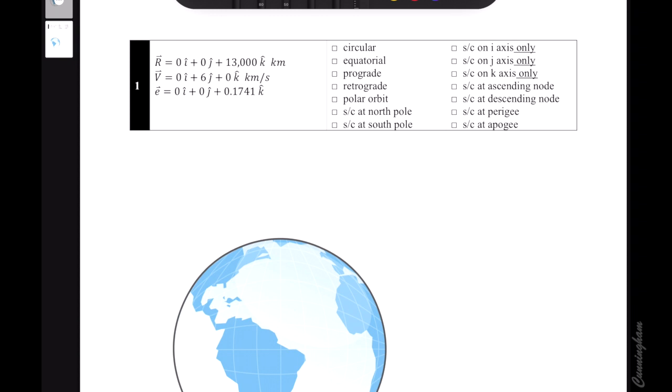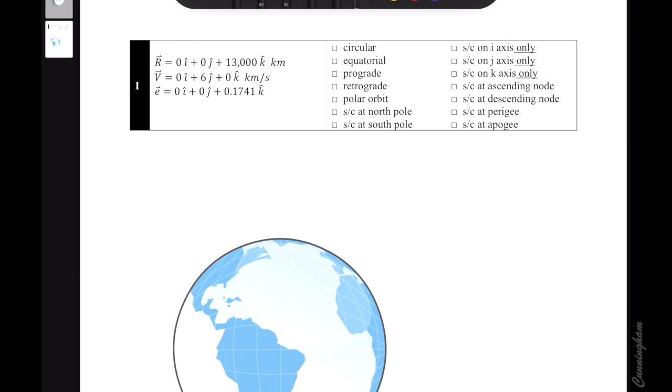Okay, so I just want to do a quick review of how to do a box problem, which is just the same kind of box problem you would have if you were given a list of 6 COEs, which is kind of nice and tidy. But what if you're given something that looks a little more messy? You're given an R vector, a V vector, and an E vector, and then asked to cross out boxes? I am your Sherpa. That's what I'm here to help you with.